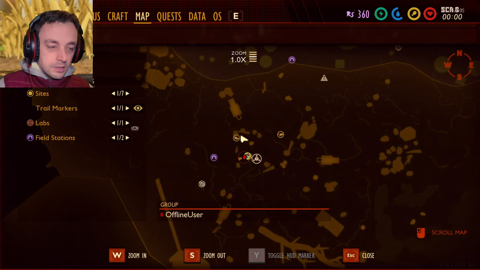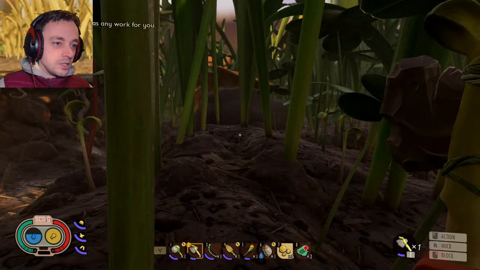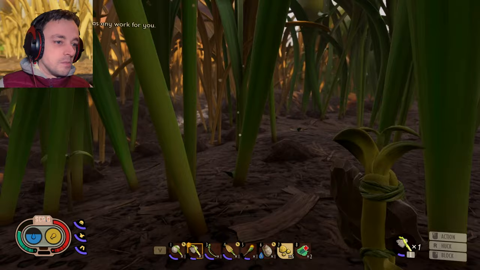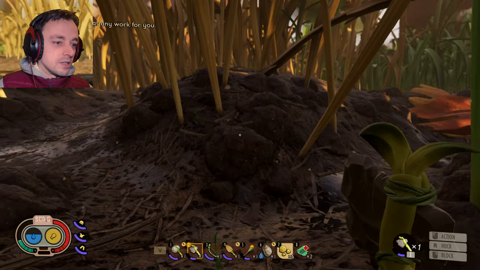Okay, so let's check. Yeah, we're headed in the right direction-ish. Let's go this way. Fast, fast, fast. Through all of the wonderful shrubs. Well, when I say shrubs, they are definitely massive leaves of grass. Oh, great. The dry grass place. Yeah.